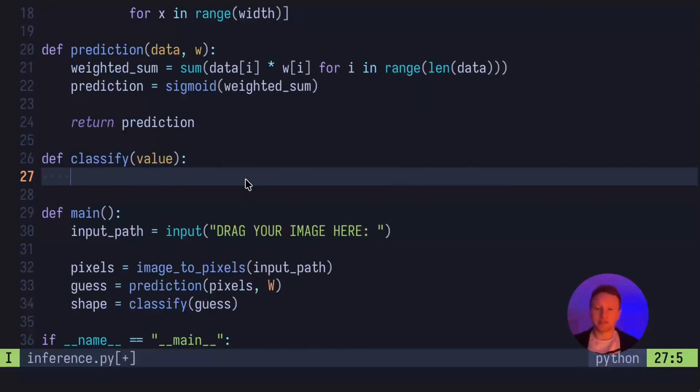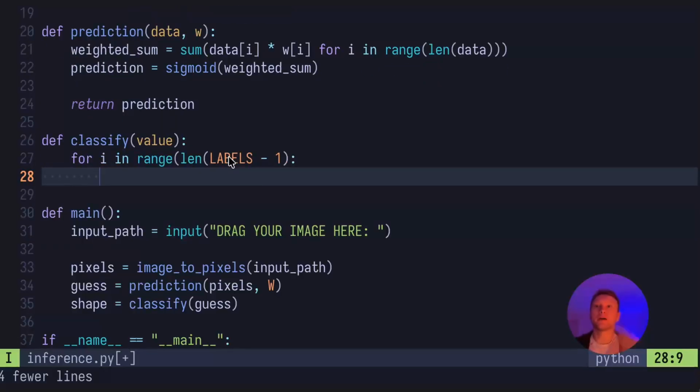So let's loop through it for i in range(len(labels) - 1). We do minus 1 because we are checking pairs of labels, right? Then we do if value is less than the midpoint between two labels, and if our prediction falls below that midpoint, we return the corresponding shape at that position.